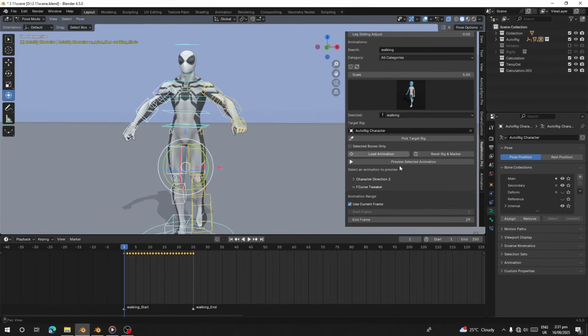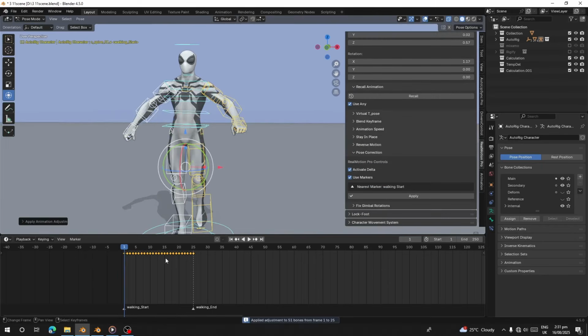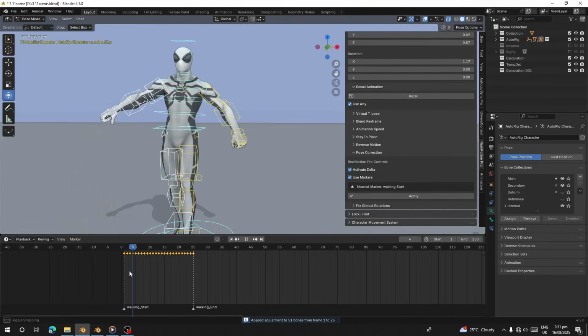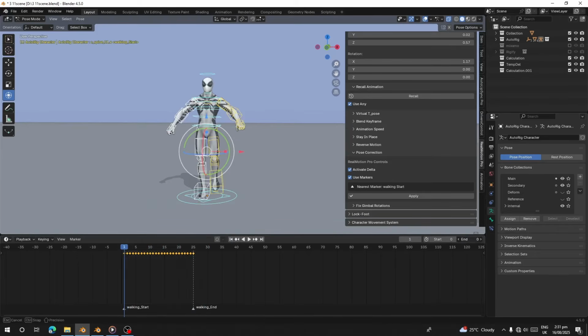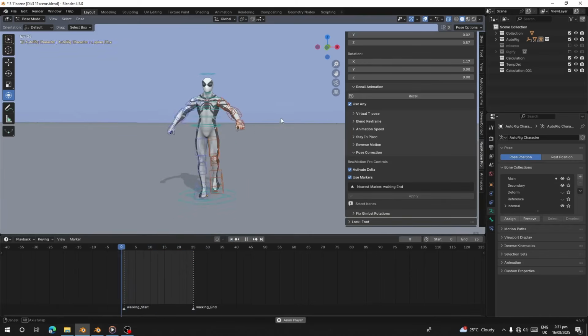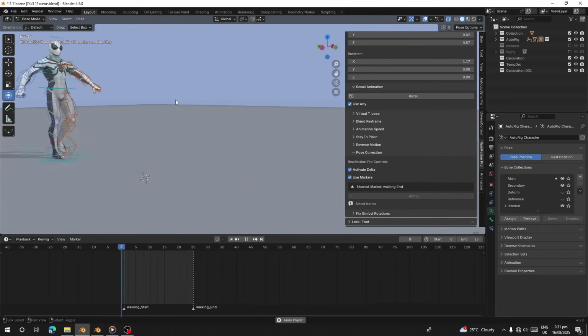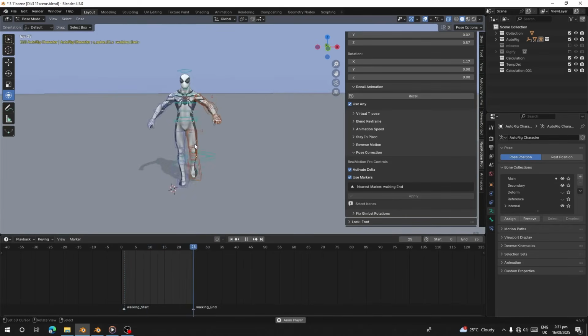Okay, and here I'm going to apply this one, and let's see. So now I can see the walking position has been changed. Let me set my end frame to this. Okay, so this is what we have. You can use this method to change the animation pose to anything you want.